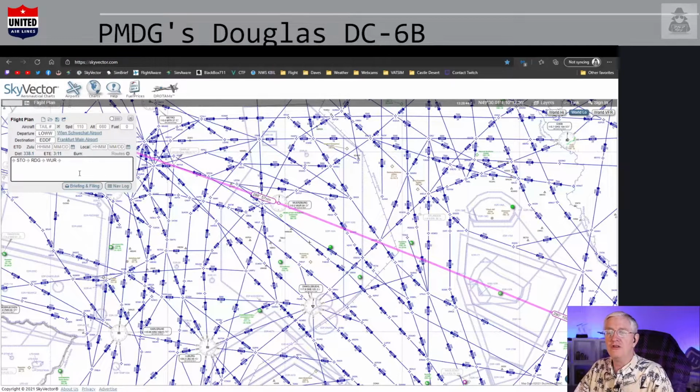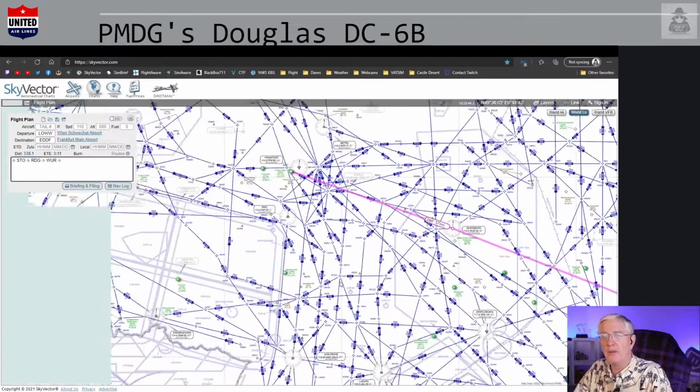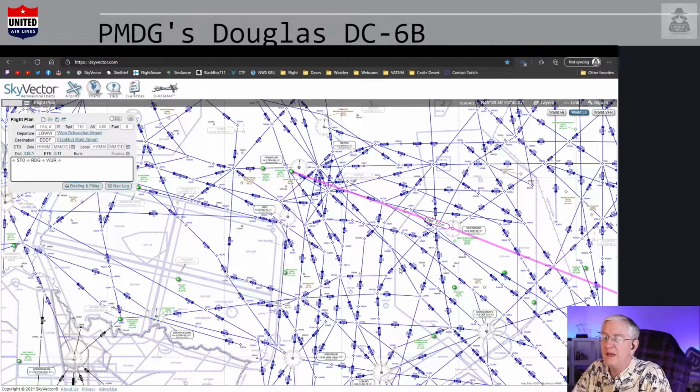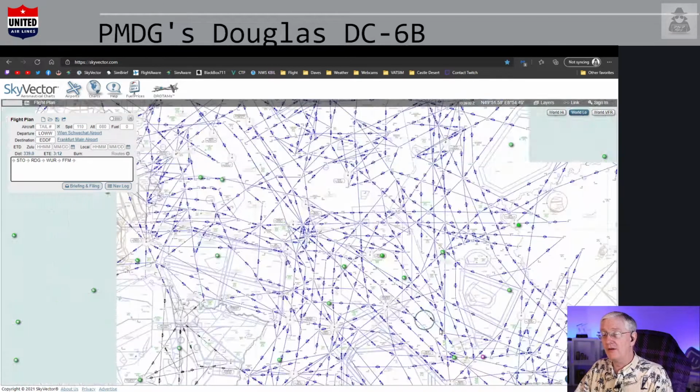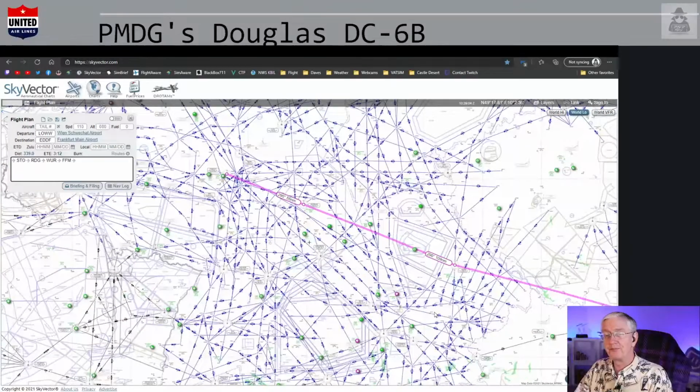WUR. And as you can see, I'm just sort of pacing my way up. I want my VOR stations to be basically about anywhere from 50 to 100 miles apart. And then we've got FFM, so Frankfurt, and there's our flight plan. There they are. That's going to be our route, and it looks like everything's going to be just fine.